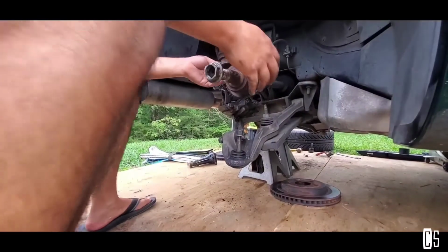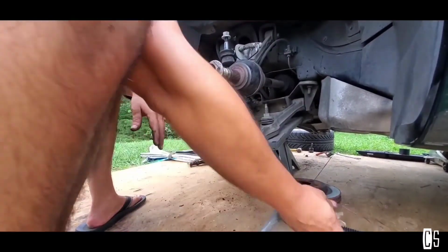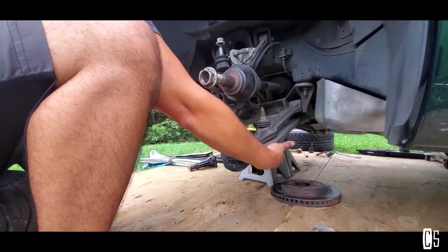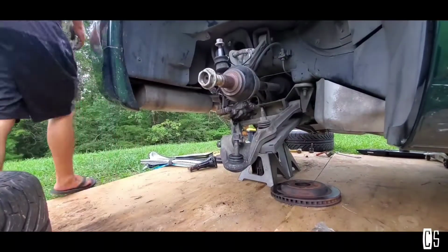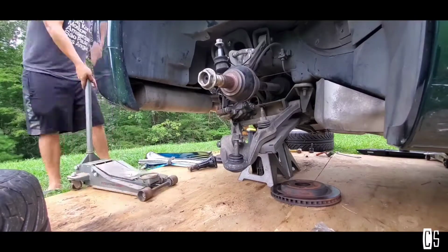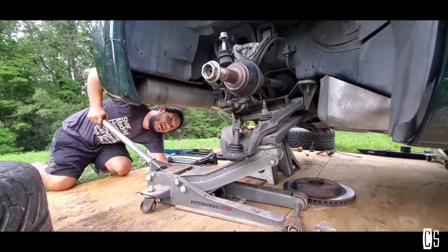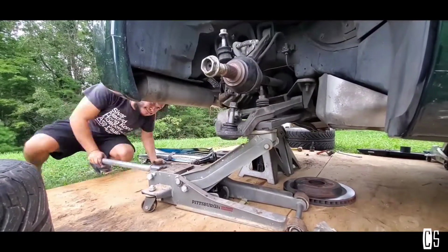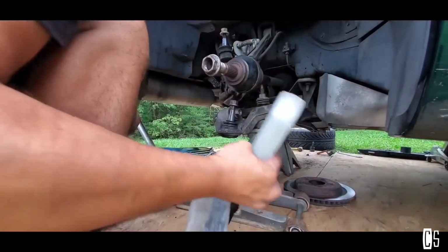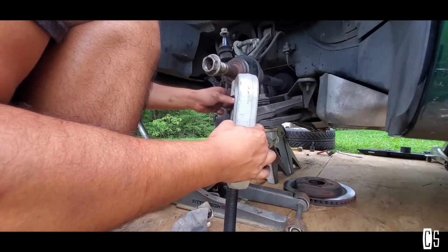Alright, so I put zip ties all around the axle and everything, and now we're gonna put the jack under this area right here. I'm gonna try to lift the control arm. Try and see if the thing fits under here, which I think it will.